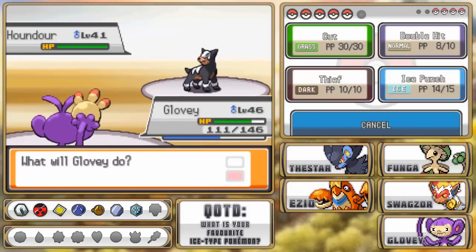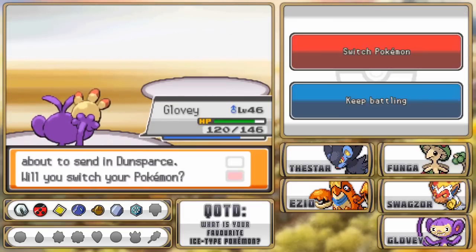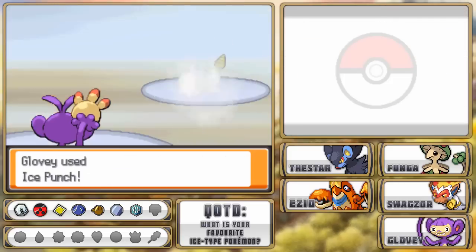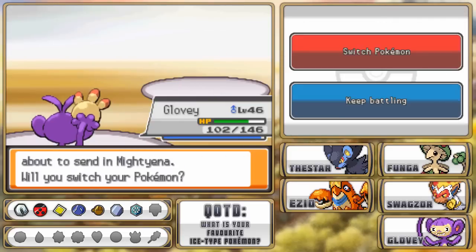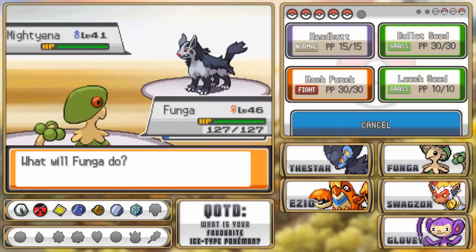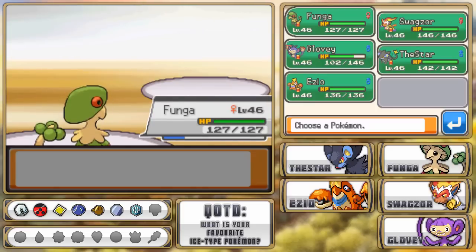Houndour's out first. Let's go for a double hit, I guess. Okay, you're dead. Dunsparce is up next. I guess double hit again. Damn it, it managed to just tank it. We'll switch out to someone who can take it out. For example, Funga. Unfortunately, we had Intimidate there, which kind of sucked.